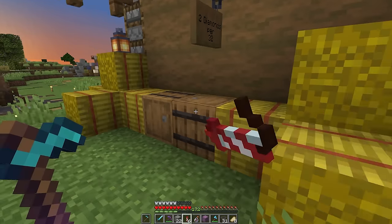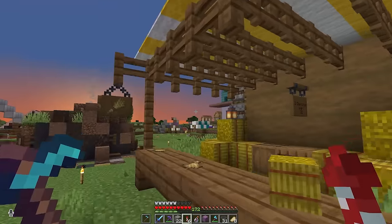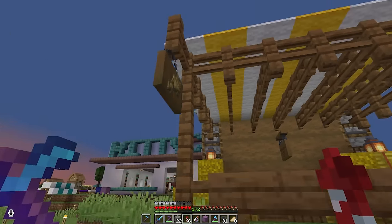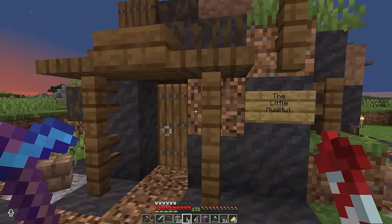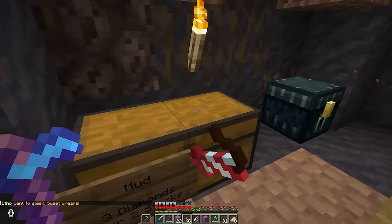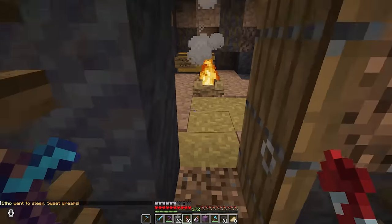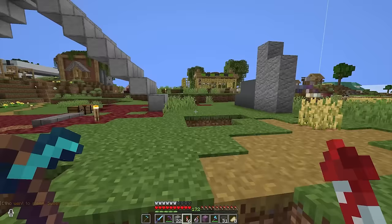What is that? Oh, hay bales. Wow, look at that. Hay bales is also a great commodity, it seems. Look at that, man. This guy is making bank. Who's owning this shop? And then we got the little mud hut with mud, dirt, and things like that. Packed mud. We never know if already earnings were collected. But man, who would have known you can make some decent money with hay.